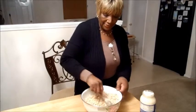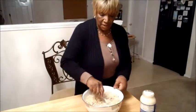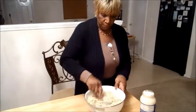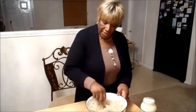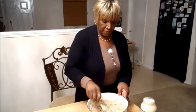You want to be able to taste it and have a nice mild taste of everything so you can really enjoy your food. Don't ever overdo. Balance is good in everything. You have to be balanced in everything you do. You go too far to the right, too far to the left, you're off. So learn how to balance things. Test, retest, do it again. Now I'm using Hellmann's mayonnaise.